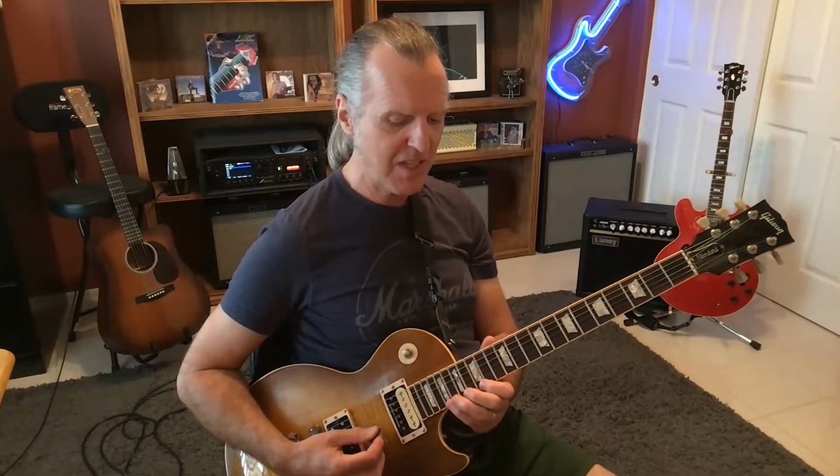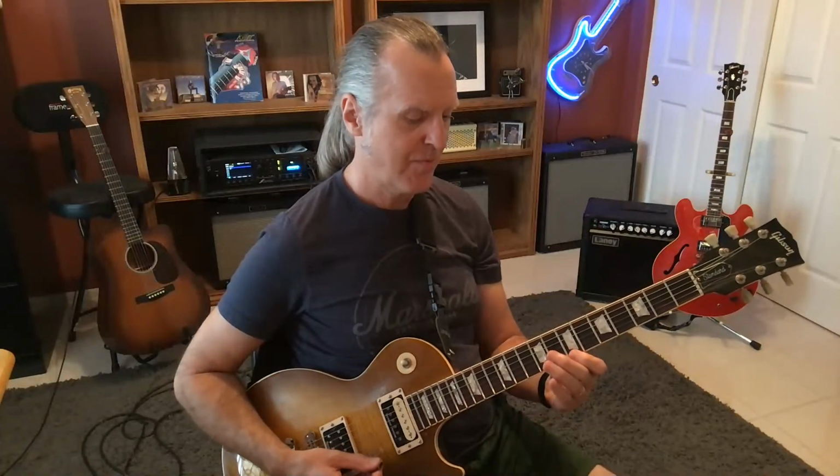Okay. And then the next example, the bottom one on the page, is the Phrygian descending on the first string in threes. We're going to start from the 19 on the first string, and then we're going to go 19, 17, 15. Then move your hand back and do 17, 15, 14. Back, do 15, 14, 12. Back, do 14, 12, 10. Back and do 12, 10, 8. And you can really hear the dissonance there. And then the last one goes 12, 10, 8, and into 7.